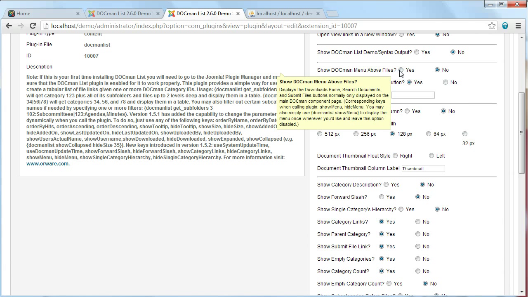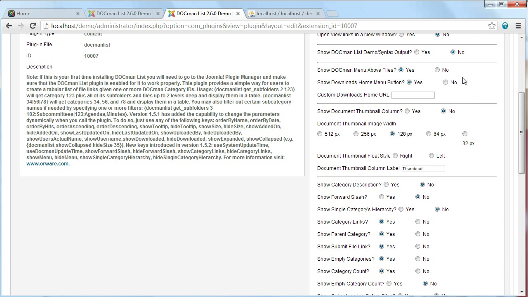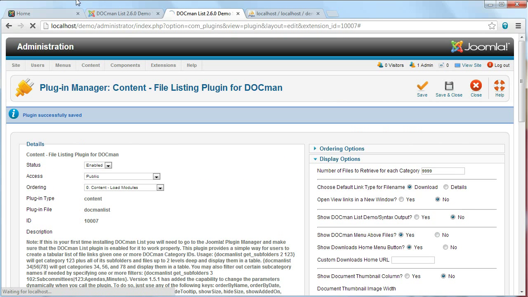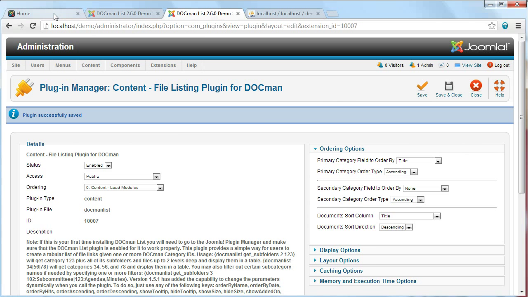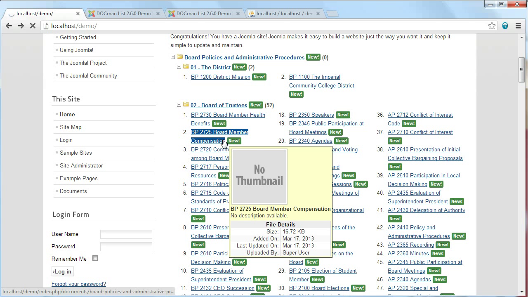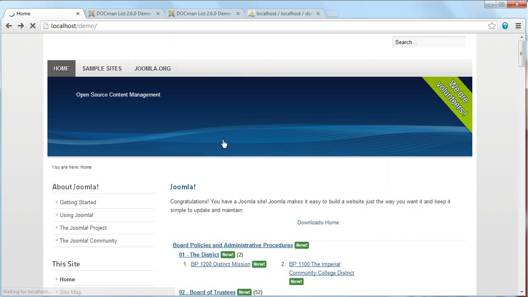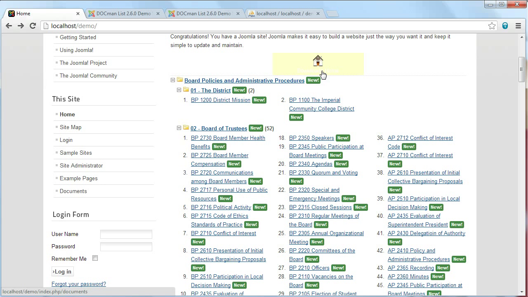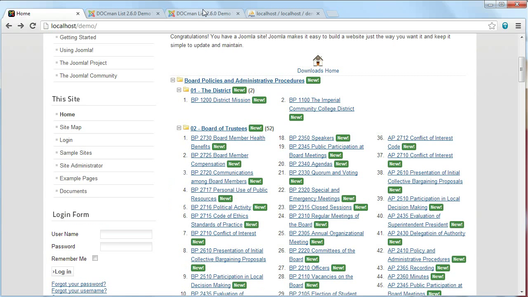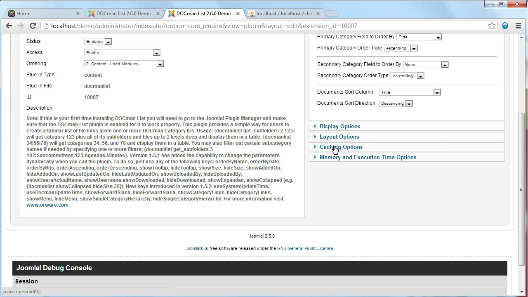The DOCman menu feature from older versions of DOCman List has been brought back, but really only the downloads home is available as a link. Before, I used to have the search and also submit file options. Those are no longer available at the moment just because I don't know what the status is on search in DOCman 2.0, and the submit files functionality is a little bit different now. So basically this would take you over to the DOCman home at the moment if you want to use that feature.